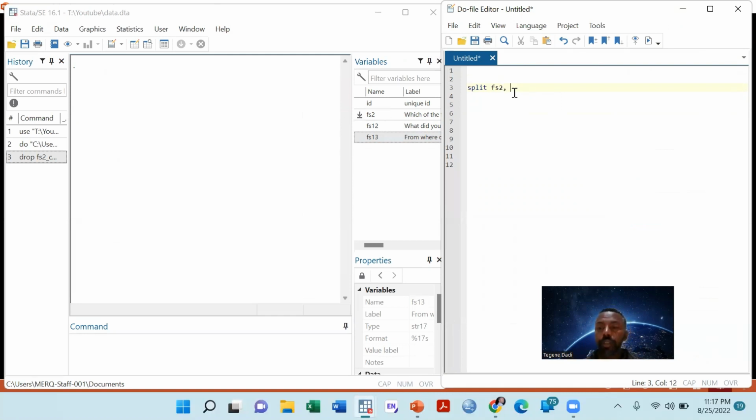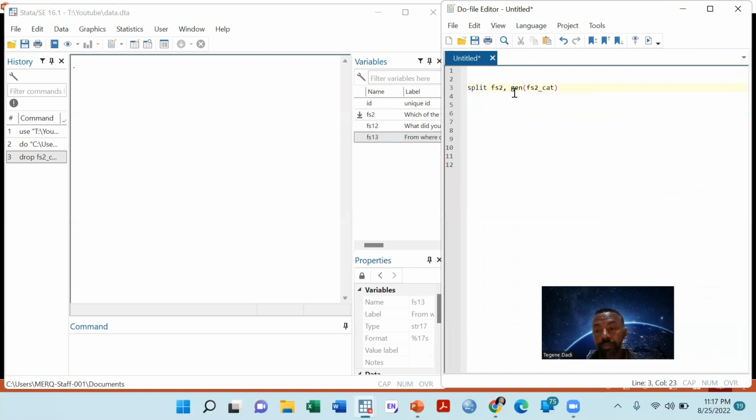After writing split, you need to mention that Stata will generate multiple dummy variables for each entry or response. To have those, I will write generate, and I will open a brace, and fs2 underscore cut.